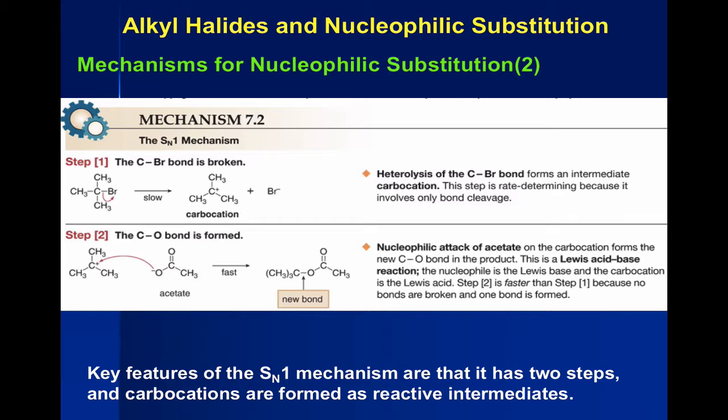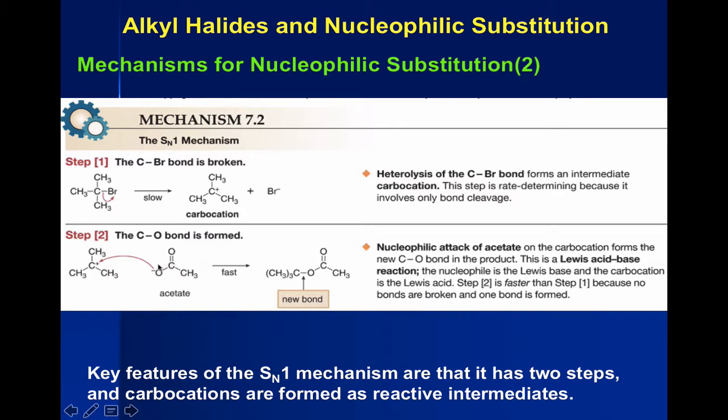The other mechanism that we need to talk about is the SN1 mechanism, and this is the one where the leaving group first leaves through the slow step to give us the carbocation. It makes sense that that's the slow step because we're going from something that has an octet to a species that does not. And so you can't bottle this. It's what we call an intermediate. It just exists for a very short period of time.